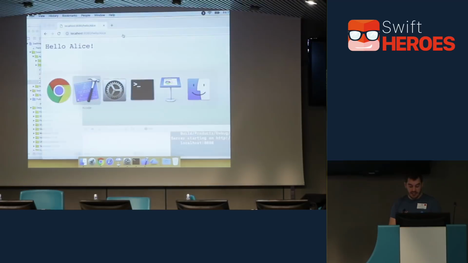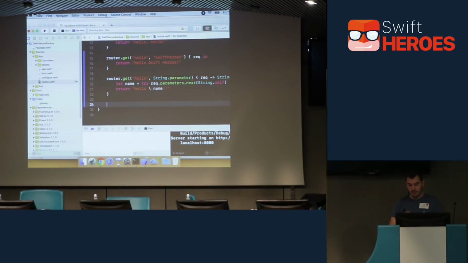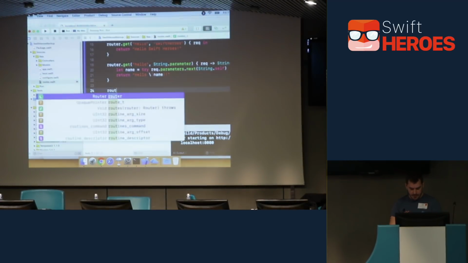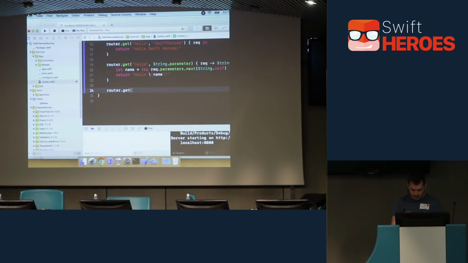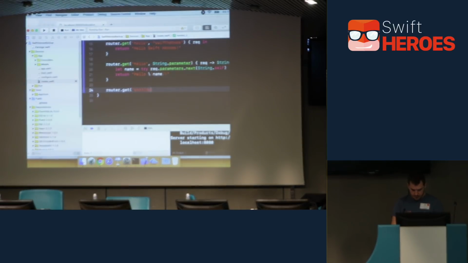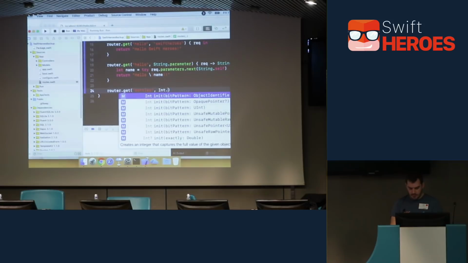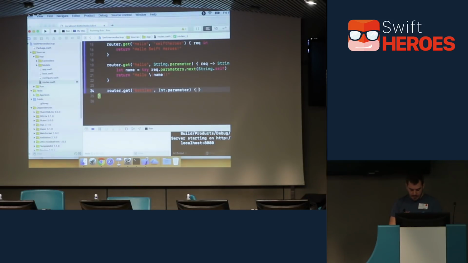If I wanted to do an integer, let's say I want to get the counted number of bottles on the wall or something like that, do Int.parameter. Pretty simple. And then I can get the count out as well.